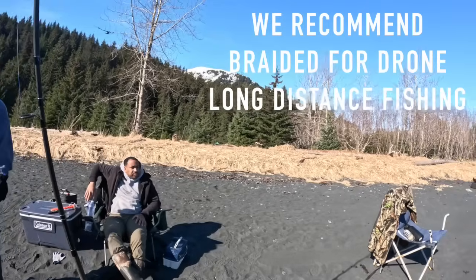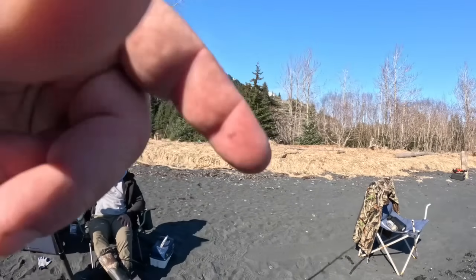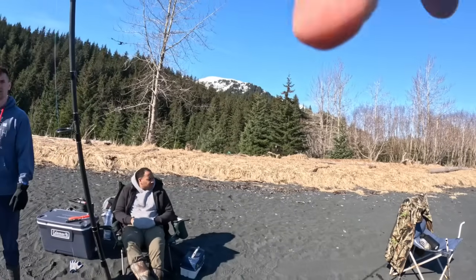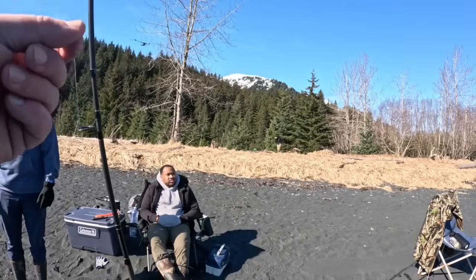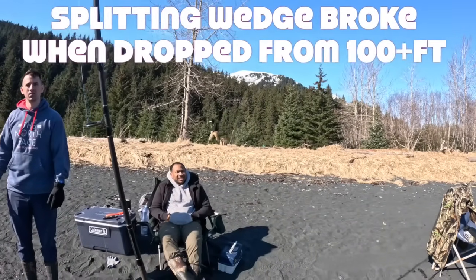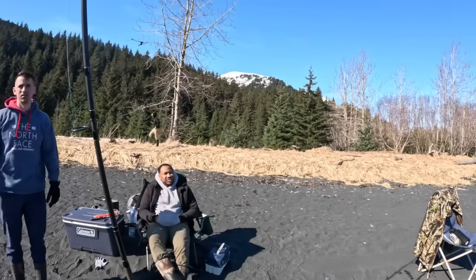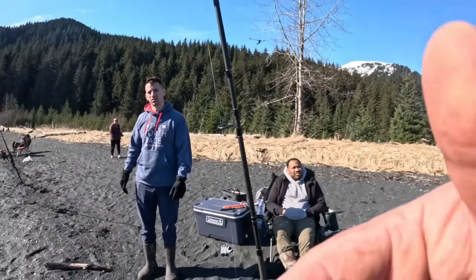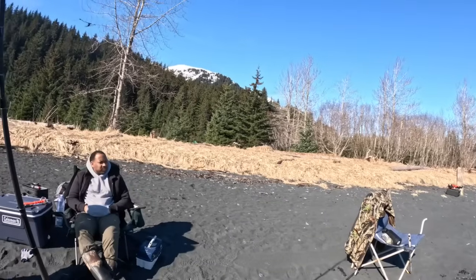Drones on. You can get the small cheap one for $1,200, or that one's $2,800. That one's a beast. We picked up an 8-pound splitting weight, took it up in the air and dropped it, and it broke. I didn't think it would break, but it'll carry. It's built for heavier duty, and it's way more smooth.